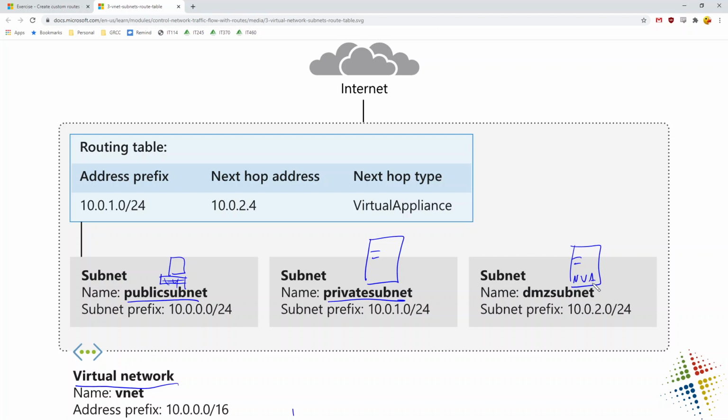So that when somebody from the public subnet wants to talk to the private subnet, they have to go through our DMZ subnet and then into our private subnet. So the NVA can monitor and filter all of that traffic as it goes through. So let's get that set up.